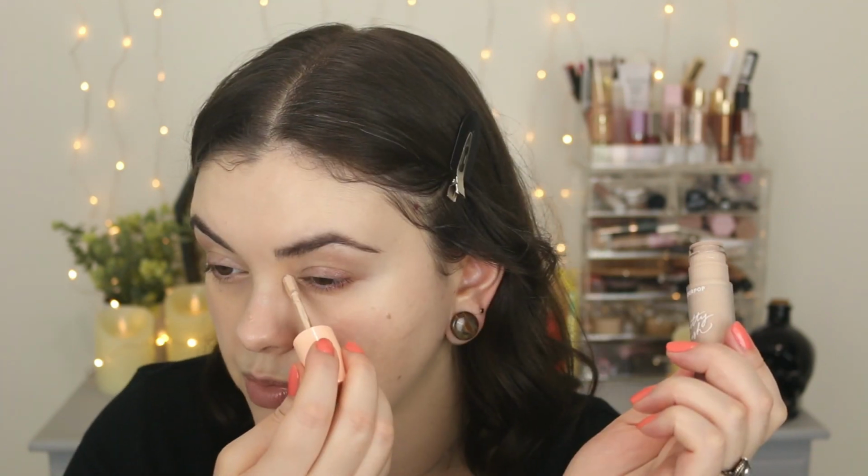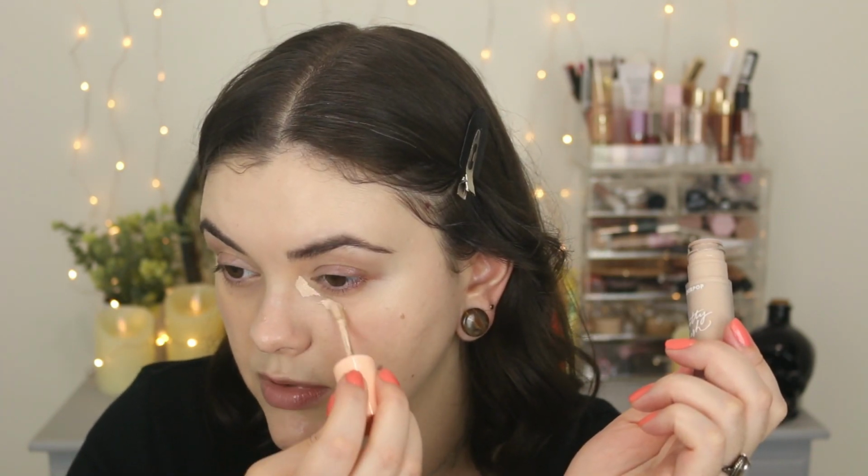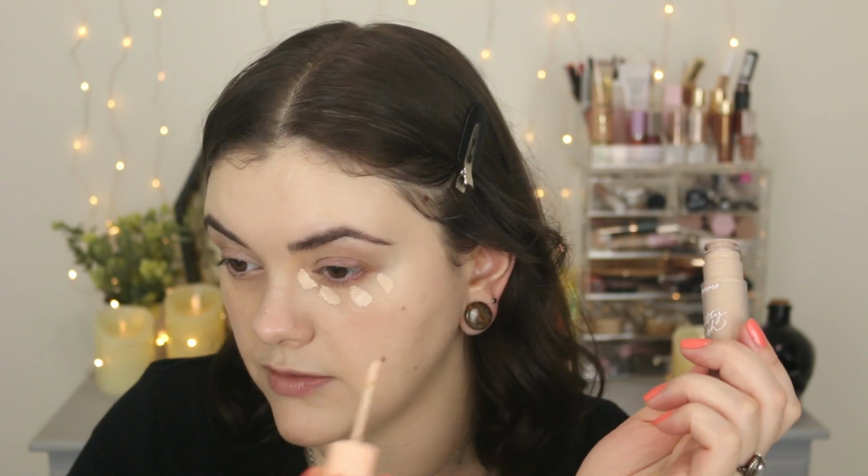All right, let's move on to concealer. I'm going to color correct a little bit with this Drew Barrymore or Flower Beauty Light Peach Corrector. So for concealer over top of that, I'm going to use the Colourpop Pretty Fresh Hyaluronic Acid Concealer. I have Fair 20N. I feel like I should probably start getting a concealer with a little bit of pink or a little bit of peach in it, because it just helps to counteract that darkness I have.